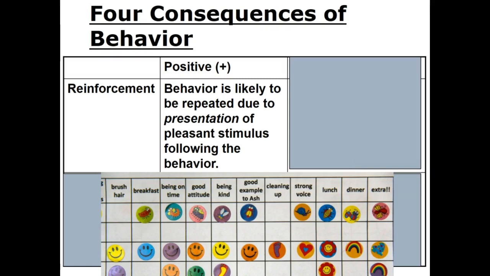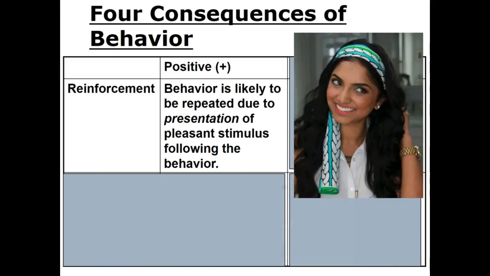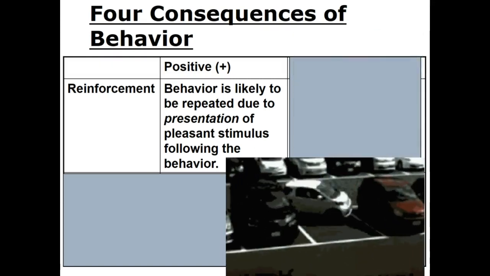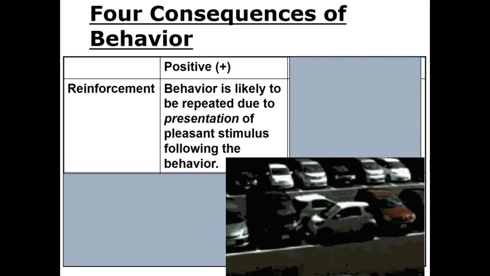For example, this woman is more likely to continue to wear headscarves if she receives compliments from others for doing so. It is not likely that people are trying to increase the likelihood that she wears headscarves. It is just the natural consequence of complimenting her. Likewise, we are likely to search for a parking spot in a lot where we previously found a spot.